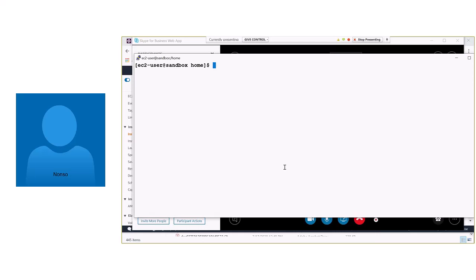So we want this EC2 user to become root. So we use the command sudo su. Sudo su is simply telling the system to become super user. And in the Linux environment, you normally put a space when you write one thing before you write another. So sudo su, watch what will happen when we do that. We press enter. If you check here, this was EC2 user, but now the EC2 user automatically becomes a root user, right? Root user is the one that has power to do a lot of things in the server.